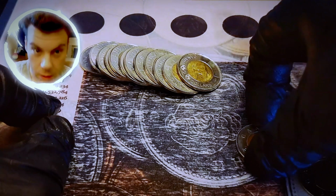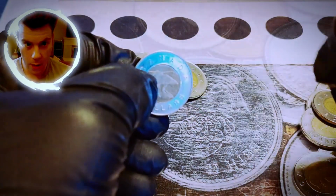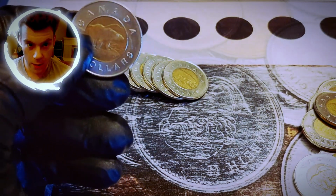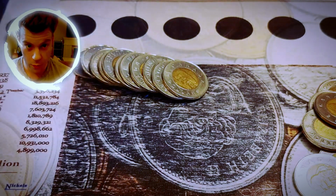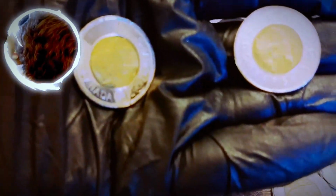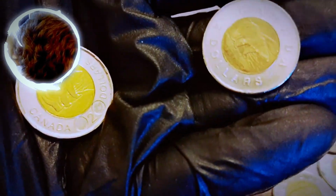Now look at the finish on some of these. This is what makes Canadian coin roll hunting difficult as opposed to the United States. In the United States, proof coins usually come with an S mint mark. In Canada, only between 1997 and 1999 did Canadian proof sets come with a W mint mark on the back. So it just makes it really hard to distinguish. But look at these, they are both in very good condition, but the finish on them is very different.